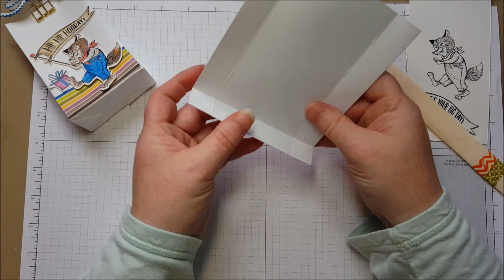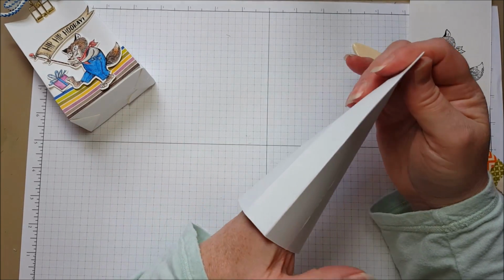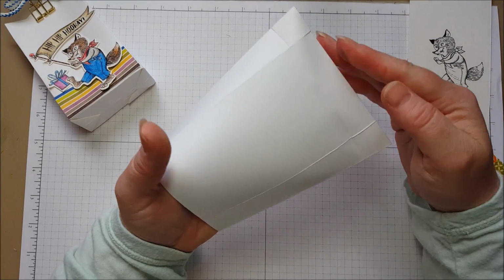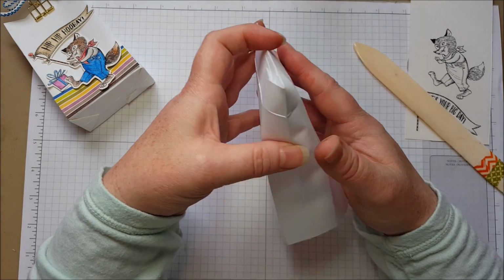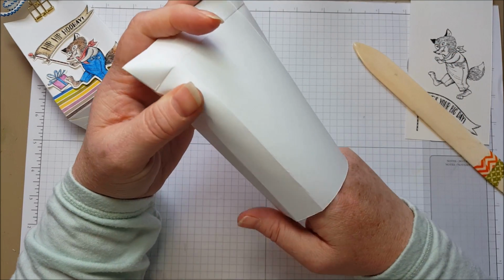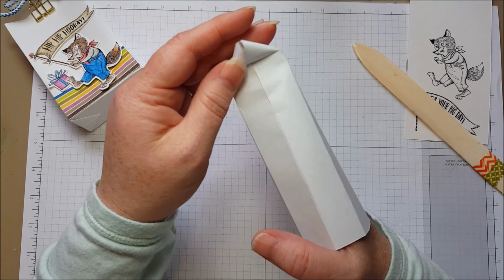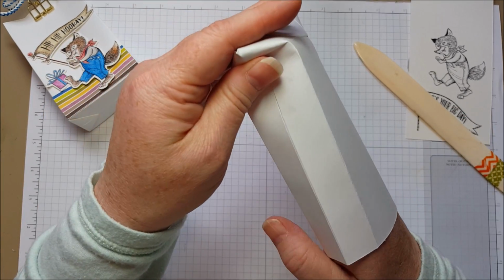Okay, now this is kind of finesse here. You're going to put your hand inside the Bag-a-Lope, and this is going to turn into the flat piece. So you're thinking, how are you going to make that flat? And I kind of start at the edges, the sides, and make those work the way I want. And then the bottom is going to kind of just fall into place naturally. See how this just wants to flatten out.